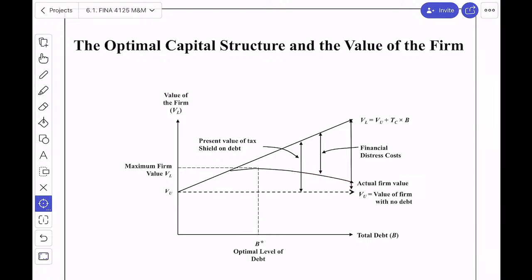Now, if you believe that, roughly speaking, you can identify the optimal level of debt. And I think that's the most important thing to say. So follow this line here, or this curve. So when we talk about optimum and optimal, to solve this, does anybody know how I would find this point if I had such an equation?